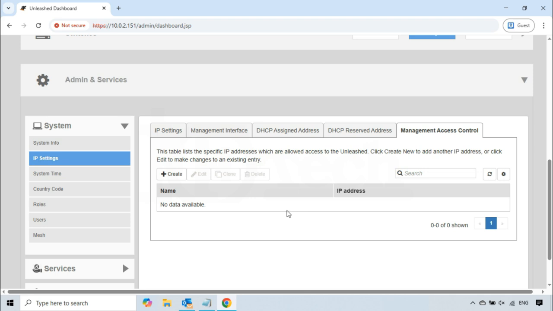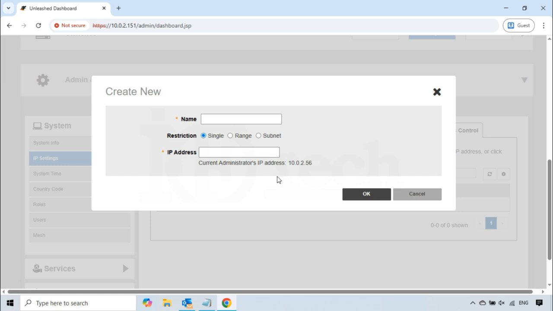Now, to create an entry with the third type of restriction, again, I will press the Create button. Create New Page will open. In the Name field, I will name this entry My Subnet. In the restriction types, I will select the third type named Subnet.